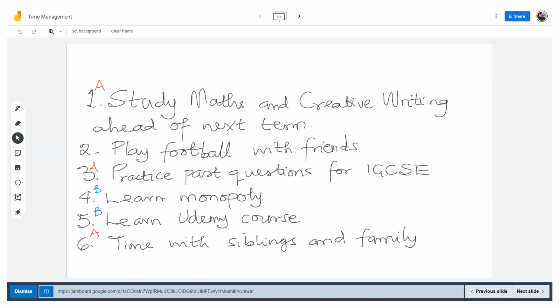For you, whatever you put here, if it was coding, for instance, it might be a priority A item for you. Especially if it's something very important that you're learning towards what you want to become in the future. So you can make that a priority A item. Okay, and then priority C, or category C, is definitely if I don't get to do it at all, nothing much will be affected. So we can put play football with friends as a priority C item.